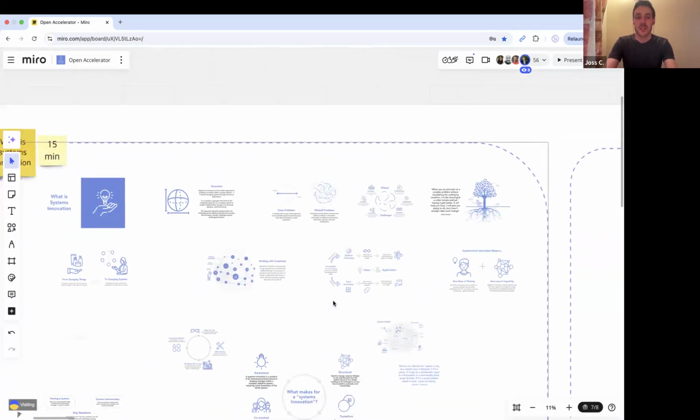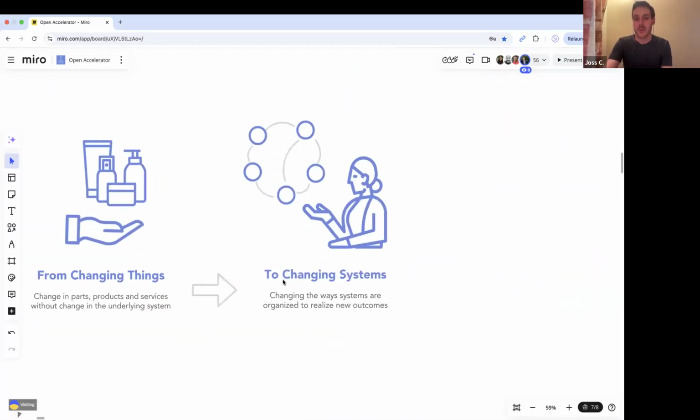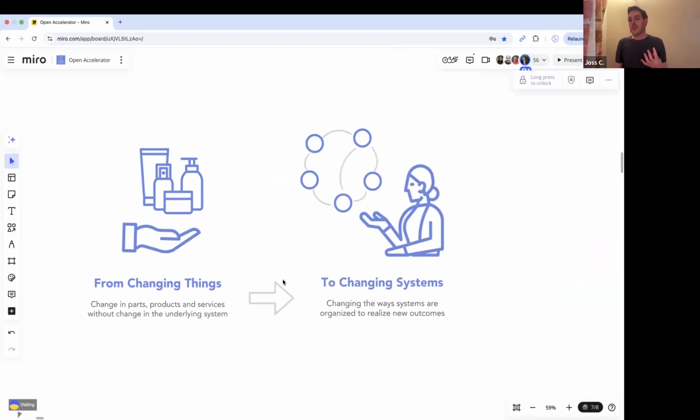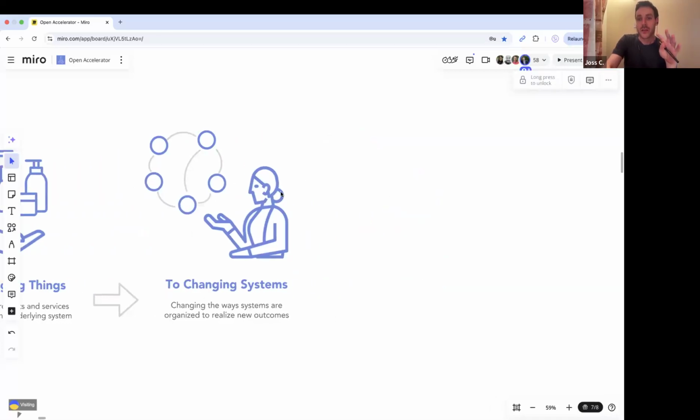And of course, when the problems are systemic, we need to actually move away from changing the parts, and we need to start thinking about how to change systems. And we need to move away from innovation in parts. If we really want innovation, which has become such a dominant force in our world, to really be purposeful and of value to us in addressing the real challenges we have, we have to shift that innovation from the endless innovation in parts, in products and services, to this innovation in systems.